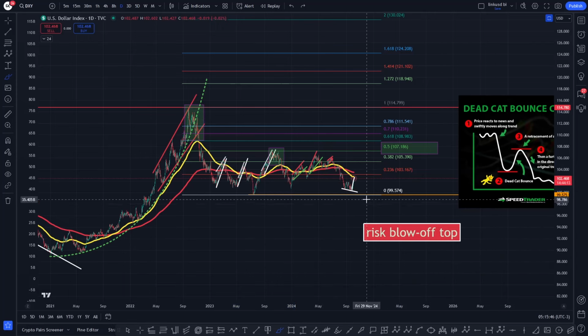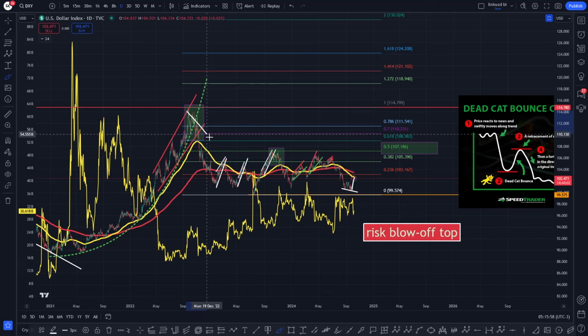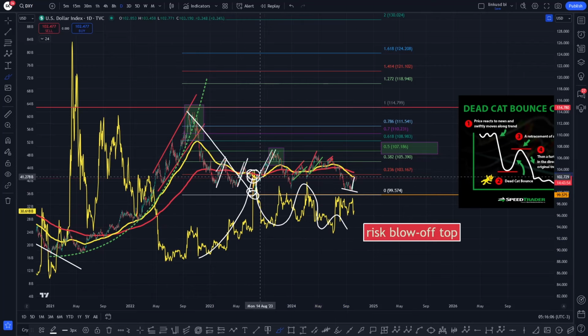Really simple. Okay, so if this does break down below this pivot point, this is a major clue to the vertical in XRP anyway, because if we take a look at the XRP chart, I'll drop it in for you again right now. We take a look really simply on this breakdown here in July of 2023, which is where XRP had that run up into July as well. So this bottomed and this top, this has been corrective ever since.